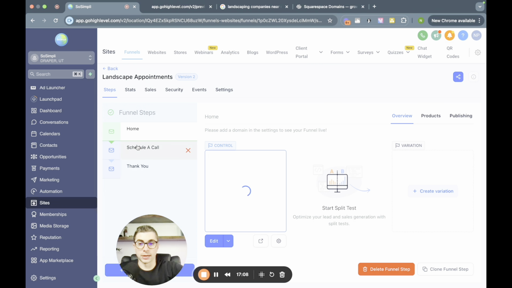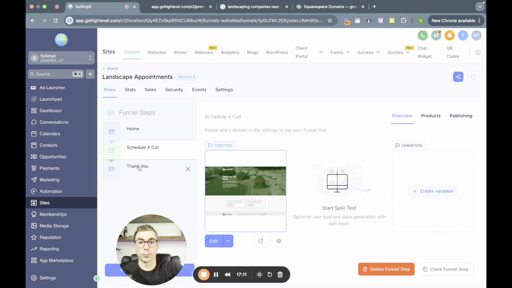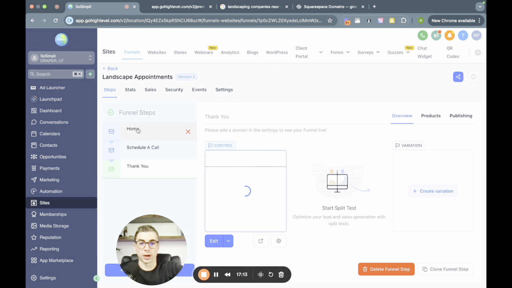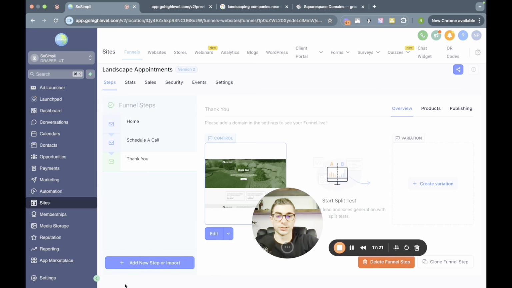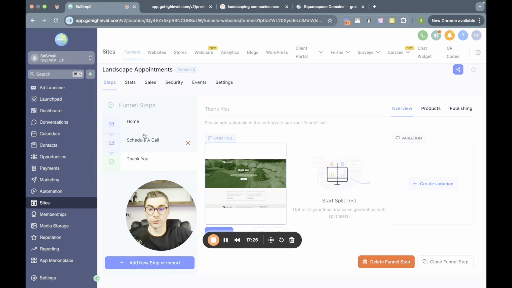So you have your funnel steps here. These are going to be the different pages that they're brought to as they go throughout this funnel process, right? So you have your home page, maybe they fill out a form, and after that, they're prompted to schedule a call. And then after that, they get a thank you page. Whenever you want to add additional steps to your funnel, you can do so here. Just a quick note on funnels, if that's what you're focusing on, that is where you find the different steps to make their journey seamless and easy.